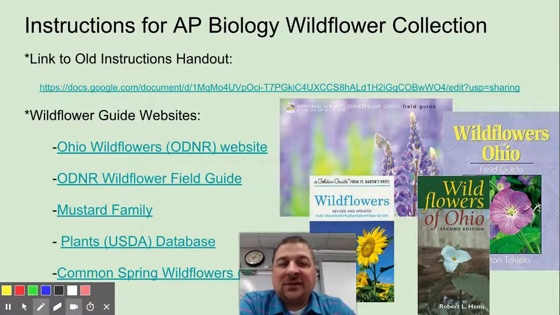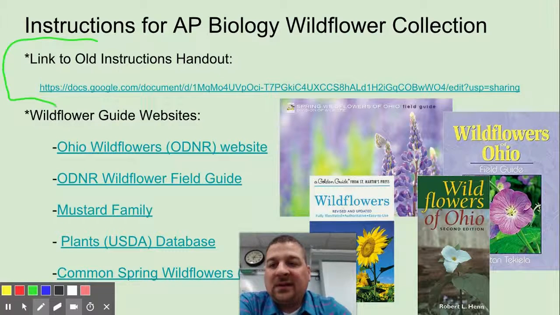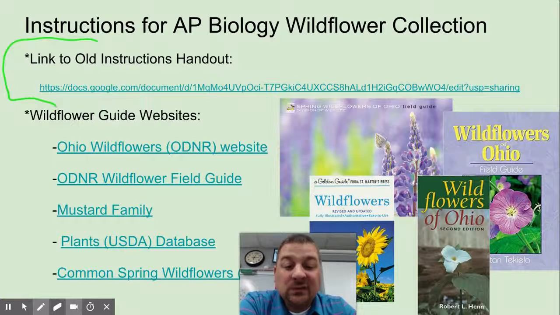Hey, Hammy here. Just want to talk a little bit about how we identify the wildflowers after you have taken pictures of them. This is all within that Google slideshow that I will share with you. But you'll notice that there's a link up here to the old instructions handout that I used to use when we were actually collecting specimens and flattening them and drying them out. So that has a lot of good information, what poison ivy looks like and how to avoid that.